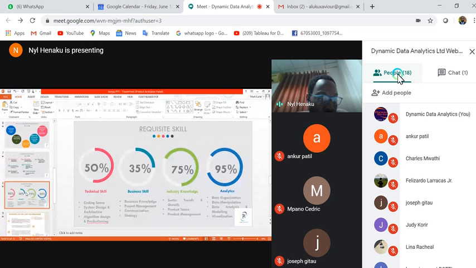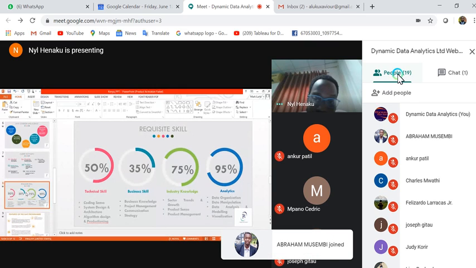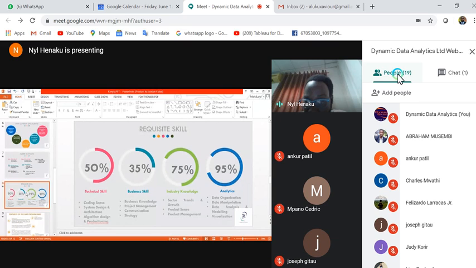So I say that the analytic skills must be very high. You need at least 95% of it. And I'm glad that most of you are into stats, maths, or actuarial science. At least those things come in handy. You only need practice to be able to know your stance in it and know that you are good at it. But you need like 95% of it, for me.